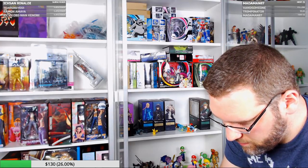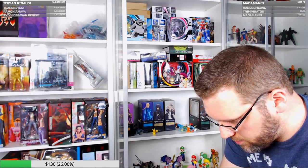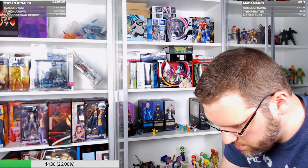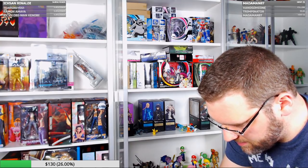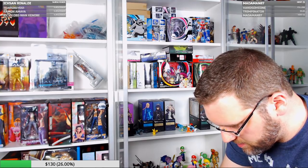$125 for Android 17. That what he's going for? I thought 18 was going for a lot. I didn't know 17 was too. But that's probably a really bad idea. They just put up pre-orders for a reissue of 16, so there's a decent chance they're going to do the same thing for the other Androids. I haven't given up on Robot Damashii, they just haven't made anything I care about. In fact, I still have a giant cardboard box full of Robot Damashii that I'd like to get on this display. I just haven't pulled them out yet because I've already got more than enough I have to deal with at the moment.